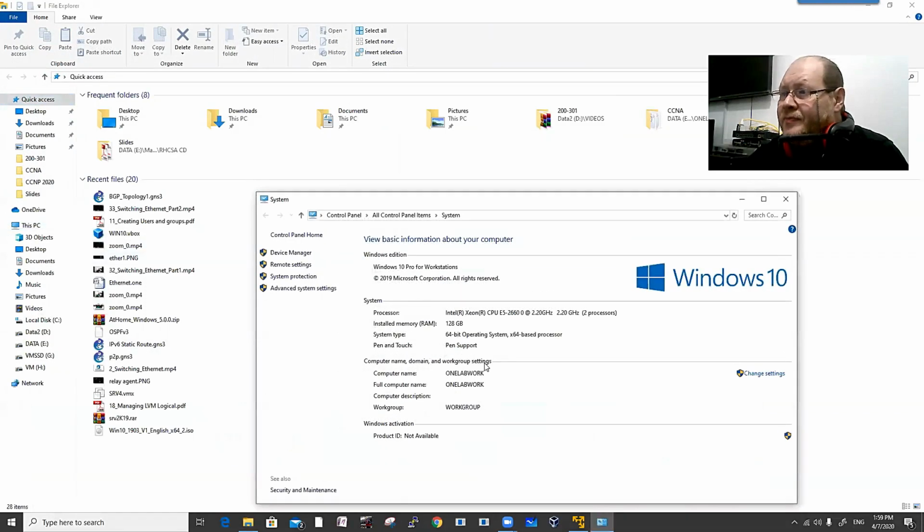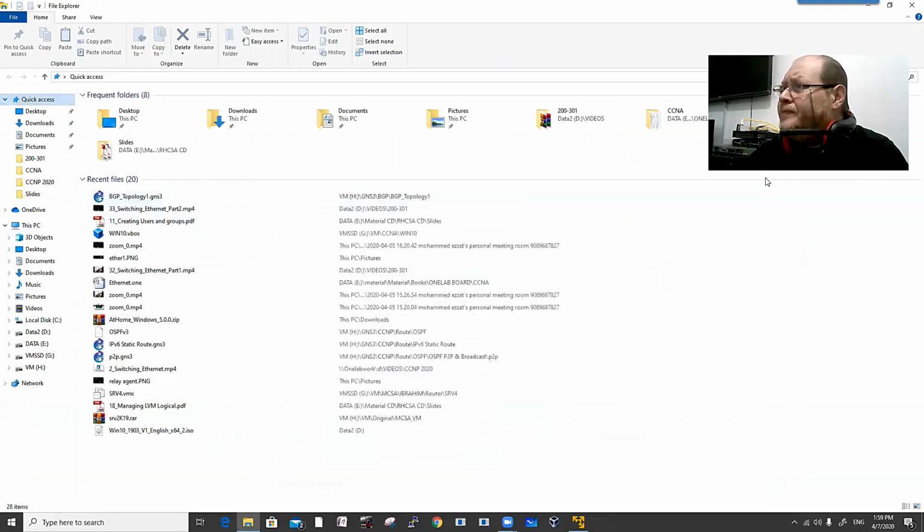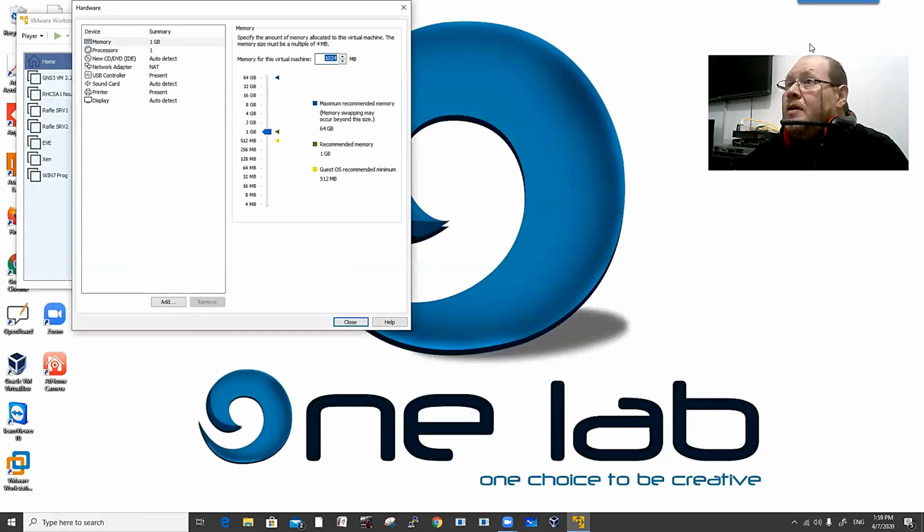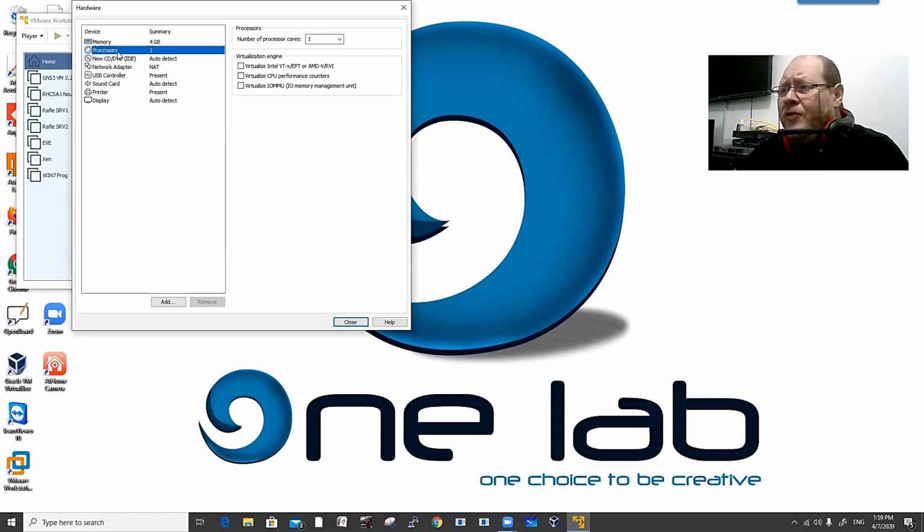Properties. But if you have 8 gig, 4 gig, okay, keep the memory for 1 giga to virtual machine. Now I'll use 4 gig. Also the processor, if you use an ordinary computer or laptop, don't increase this. But for me, I use server with Xeon processor, with dual processor. I'll use two.